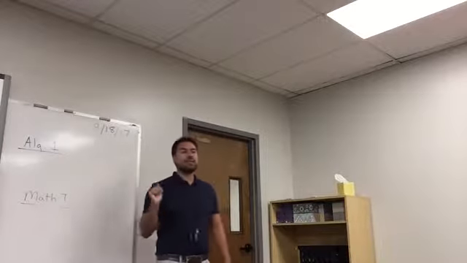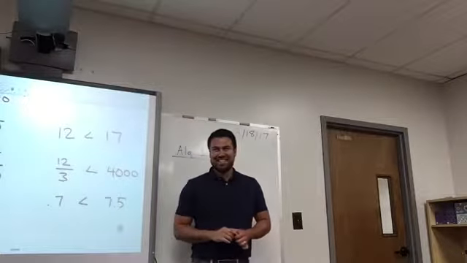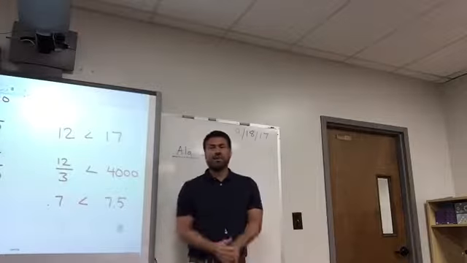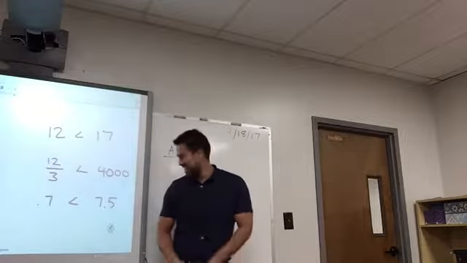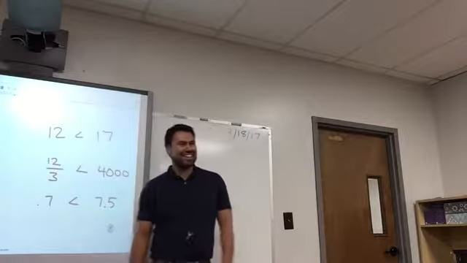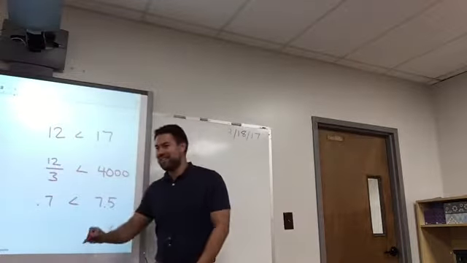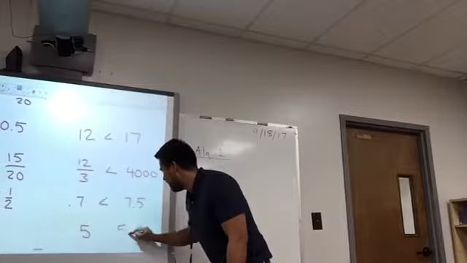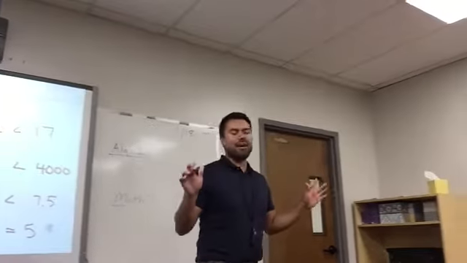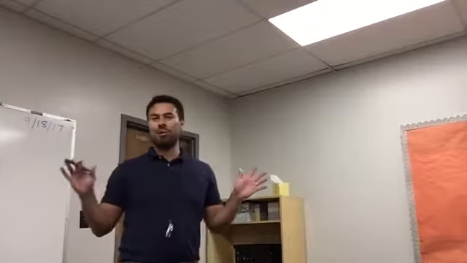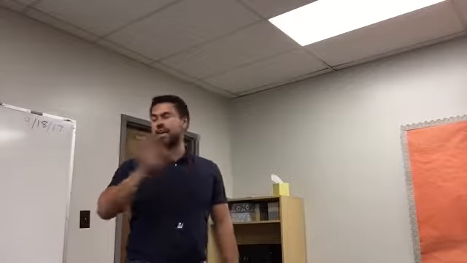Does anyone think they have the same number as somebody else? Okay, Wyatt, what'd you get? 9. Did anyone put 9? Oh, man. Sorry. Ellie? 5. Did anyone put 5? Oh, you put 5? Leslie and Ellie put 5, and that's an equal to sign. We could do this all day, and I know we'd have a blast. But the whole point is you're going to have less than, greater than, or equal to. That's it. Trichotomy axiom, that's any 2 numbers.